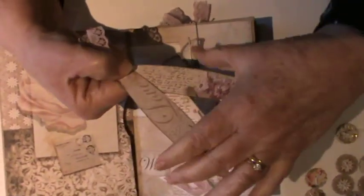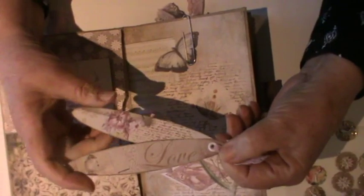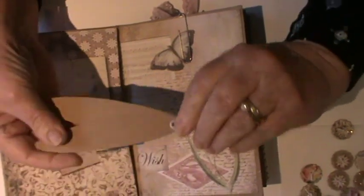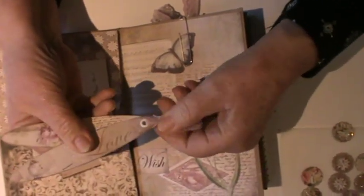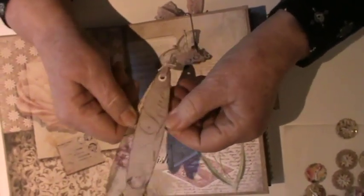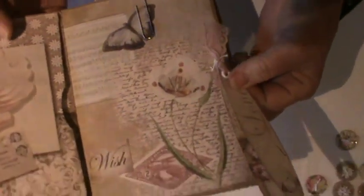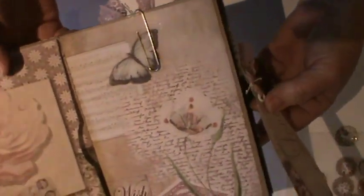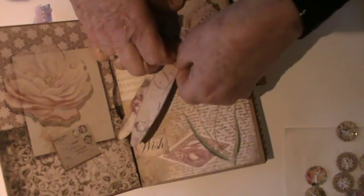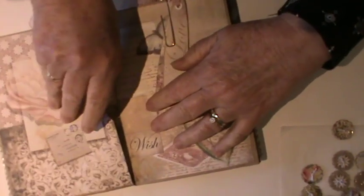On this page there's this lovely little double indemnity here, two of these gorgeous little, I don't know what you'd call them really, just plaques. You know, they've got the leather on them, the flowers behind, plain on the back. I have put a single grommet through them, left it kind of loose so you've got that movement there, and that just then decorates the top of another superbly beautiful decorative page. Absolutely gorgeous. I do love it, love it, love it. I can't help it. It's just so what I like to see in a kit.